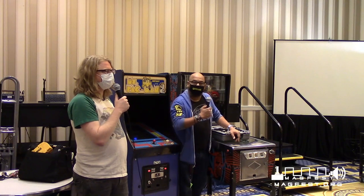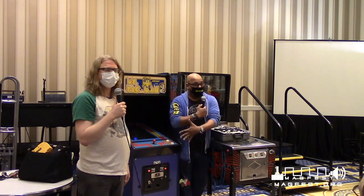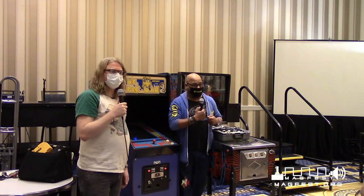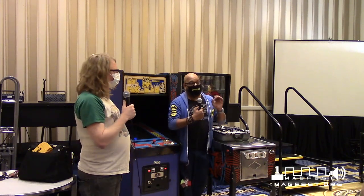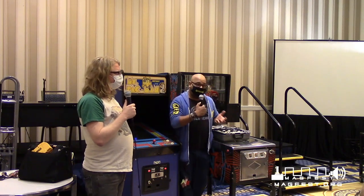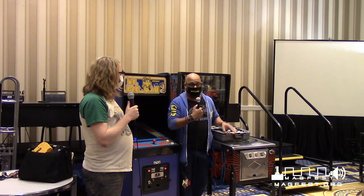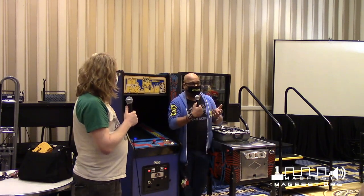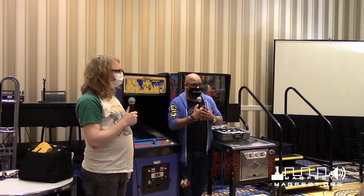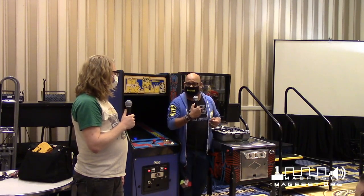It will shock you if it's turned off. Whenever you do work with these, you have to unplug the monitor. You have to unplug the whole machine, and you have to discharge the monitor. And once you discharge it, still don't touch that spot because it takes a while for that charge to completely go away. Once you discharge it, you're getting rid of like 90-95% of the charge, but sometimes the charge will build back up to maybe 20-25%.